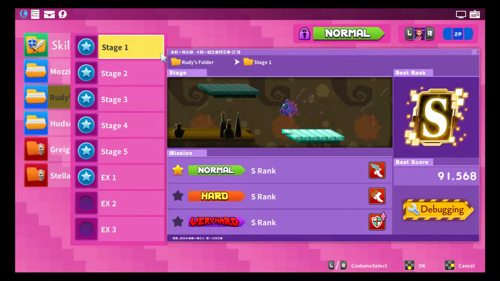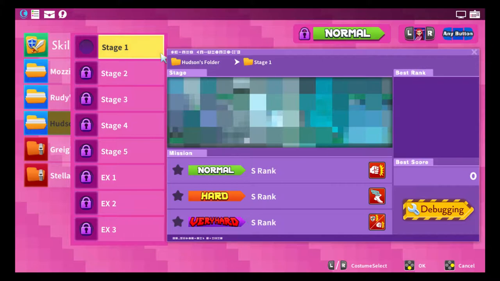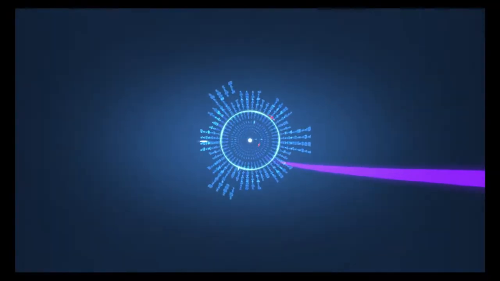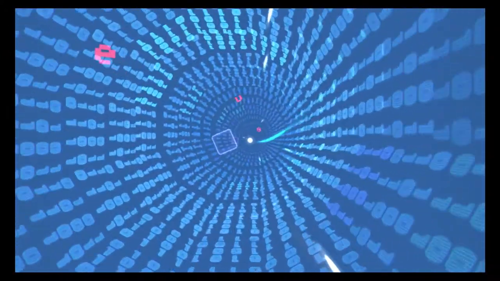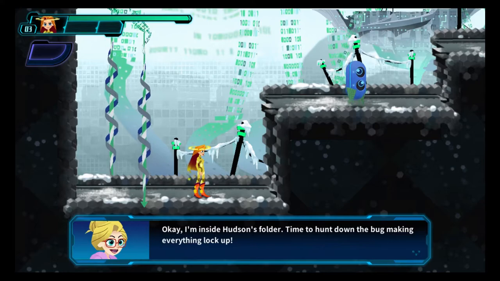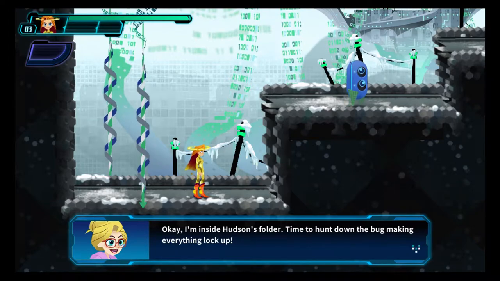Well, since we already done the EX1 stage from Rudy, I guess we can go on to Hudson's. I wonder what's the theme for Hudson's files. And I've switched to the yellow costume since it is said that the costume allows us to jump high. I forgot what the blue one does. Okay, I'm inside Hudson's folder. Time to hunt down the bug making everything lock up.